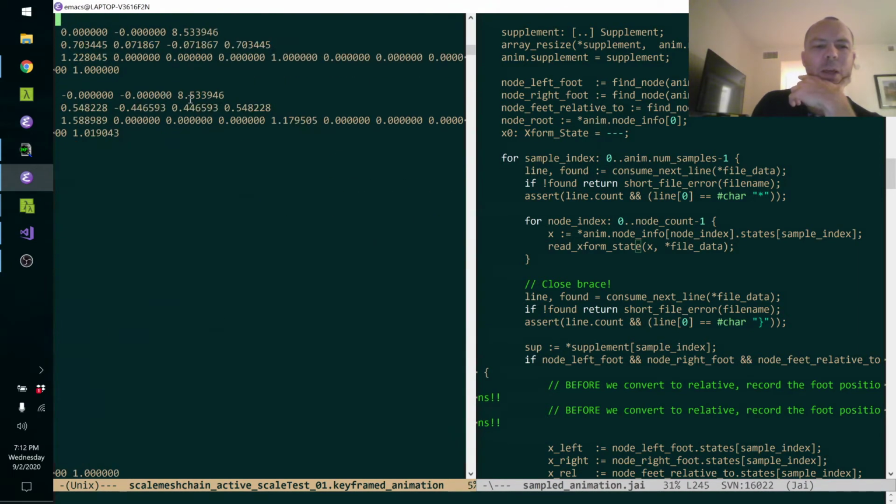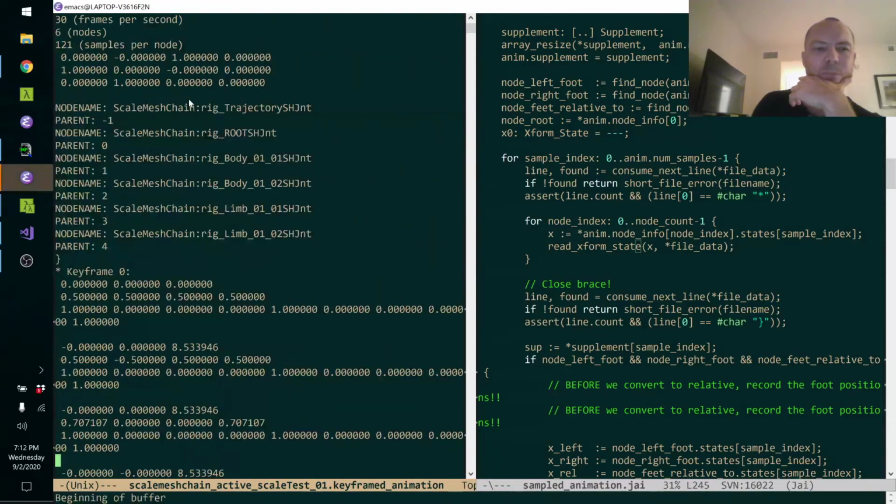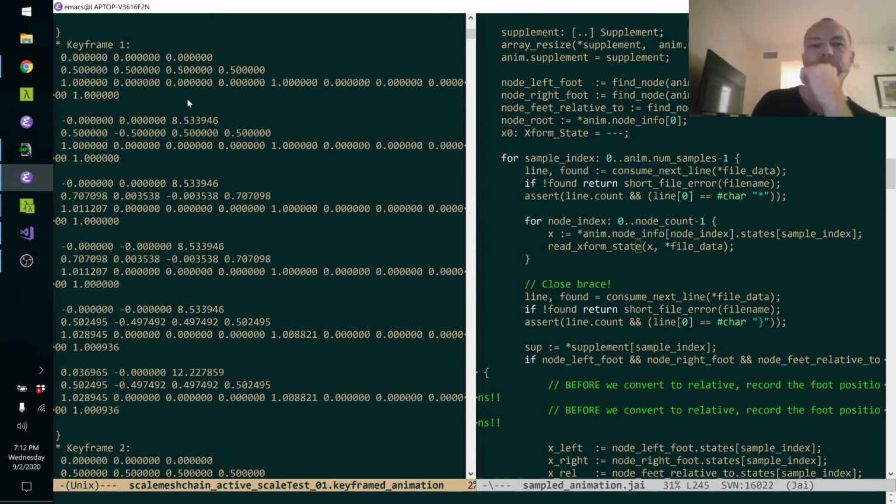But we load all these values. I guess we don't actually load matrices, interestingly. Anyway, okay.